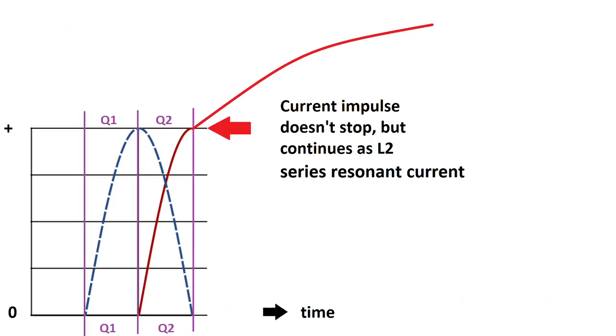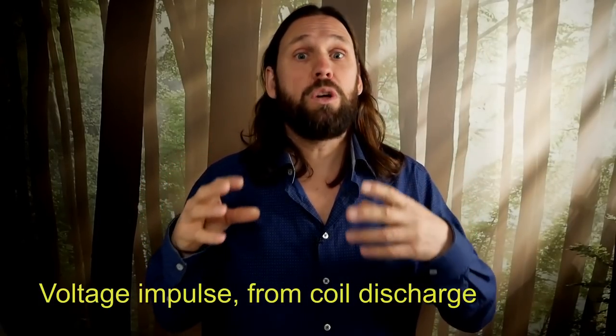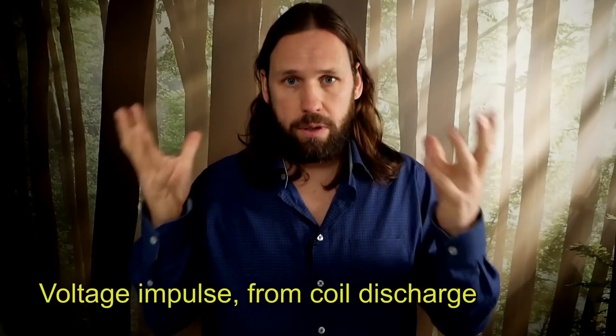The built-up current from the impulse now is further assisted to build up by the discharge of the series tuning capacitor. The currents are now compounded, and this does not happen if the impulse charges the capacitor, as then the voltage is already at its maximum, and it will only start to drop to zero again. All this is shown in the previous experiment, where I used the voltage impulse, the inductor spike, from the L1 coil discharge, which happens when the switch is opened.